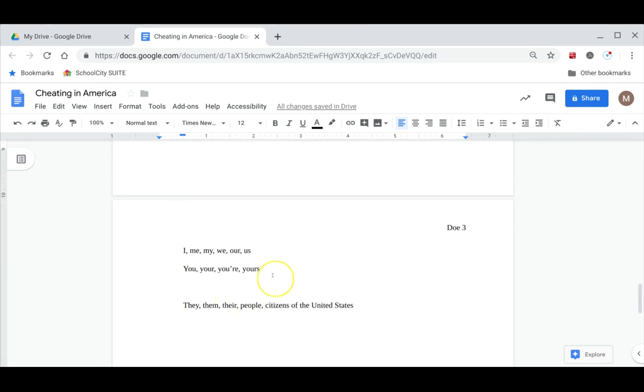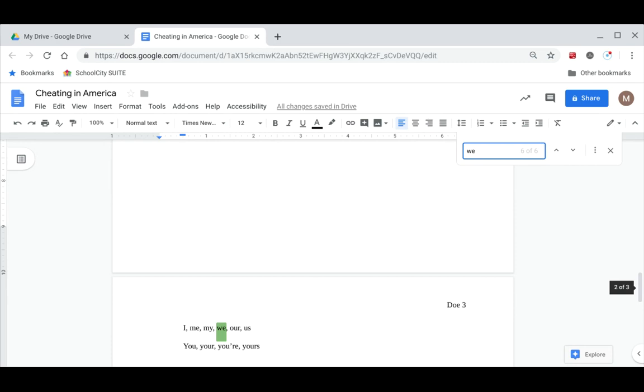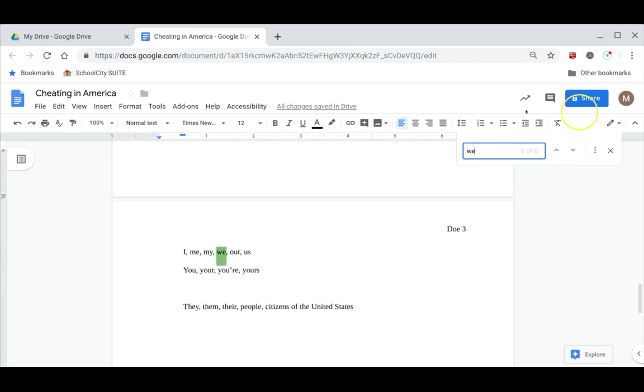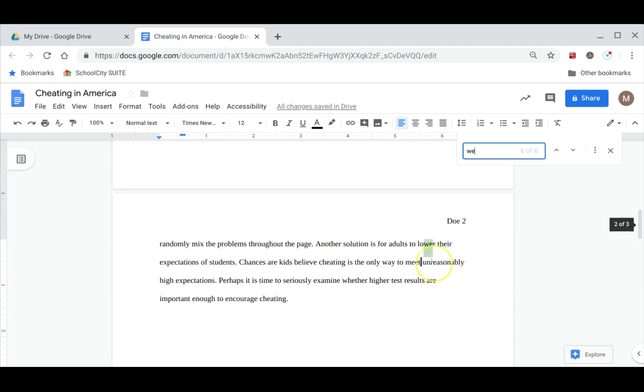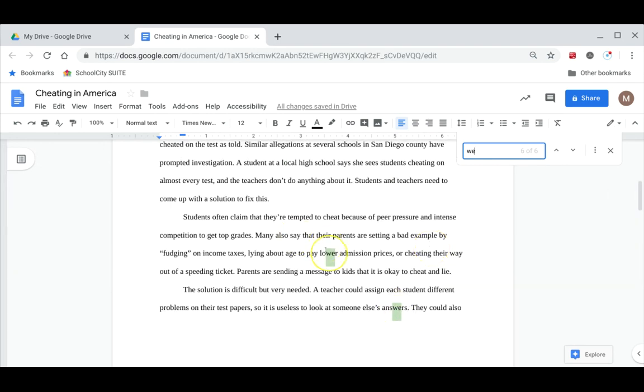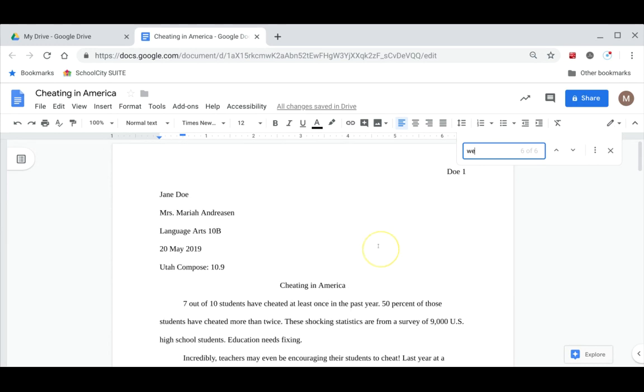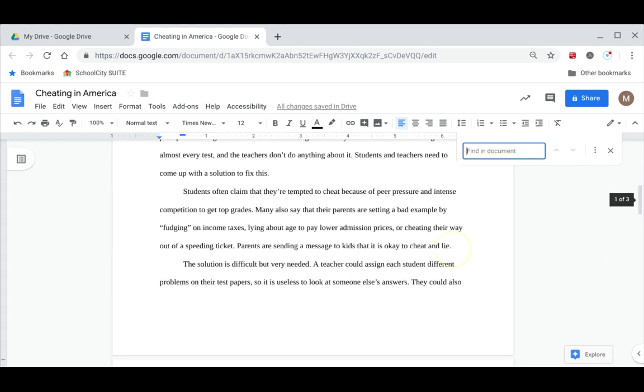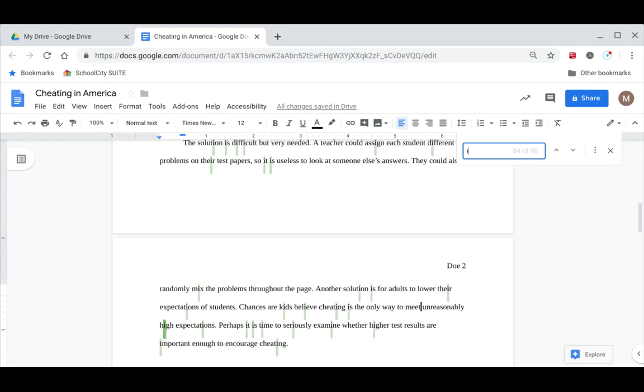And then usually what I like to do at the very end is you can go ahead and push Control and then F and look for any of the words that you wonder if maybe you've been using. So if I'm not sure if I took out all the we's, I can do this. It says 0. Oh, hold on. 6. So I go up here, lower, we're good, answers, lower, we're answers. Cool, so we're good. And you can go through each one of those and look for them.